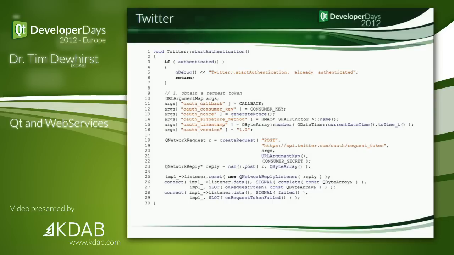There's the signature method that we're using. With OAuth, you've got a choice, but you can see it's SHA-1 that we're using here. We also need to get a timestamp, but in this case, it's not the server timestamp, it's our local timestamp. We need to tell it which version we're using, so 1.0. We create a request, get all of these arguments. We also pass in another secret. Again, this is something that you'll find if you're dealing with OAuth.